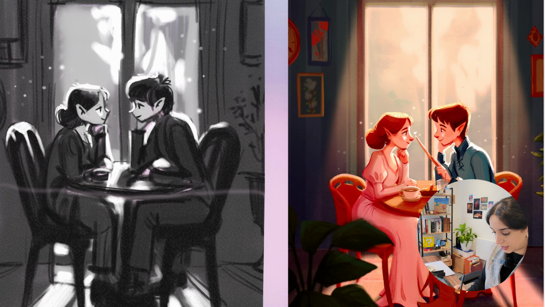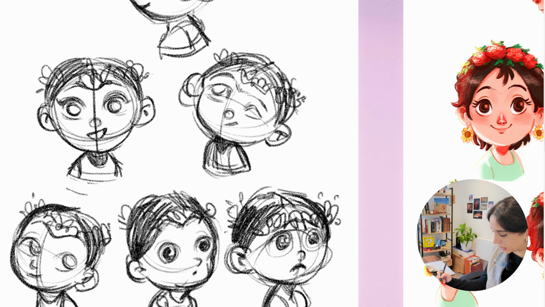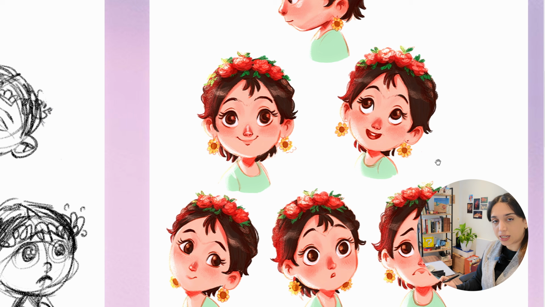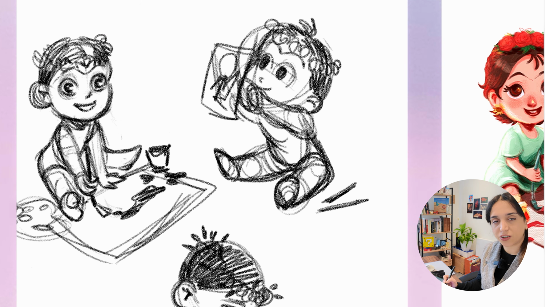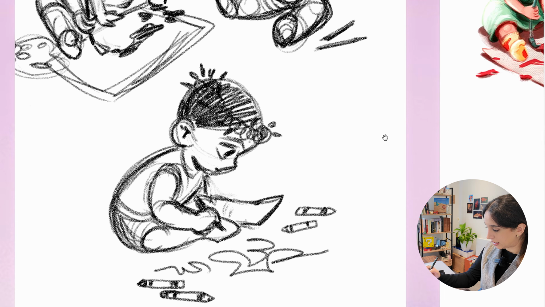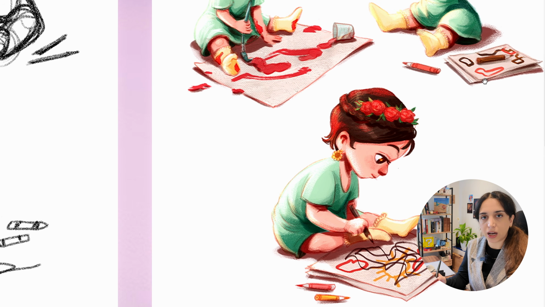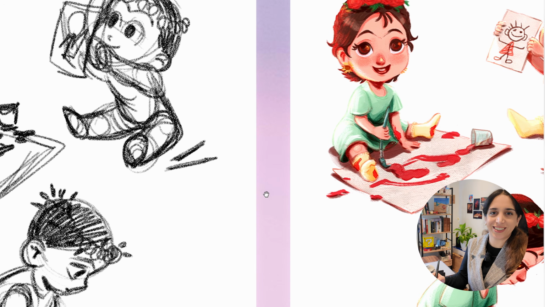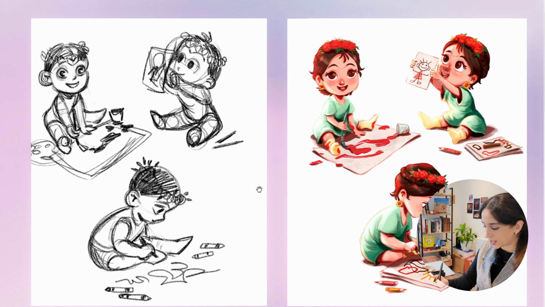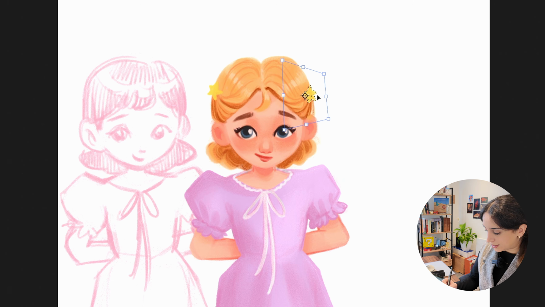Or for example, in this project, which is a page from my character design portfolio, I designed little Farida, and here she's not similar to the first sketch. These are two as well. You see? It's really up to you. If you are happy, it's good. If you are not happy, just change it, you know? Trust the process and keep going until you like it, you know? So let's get back to the drawing.